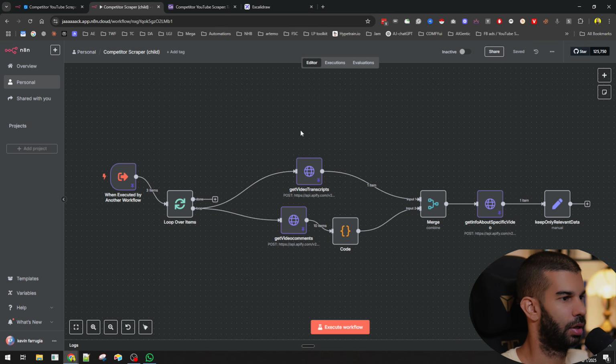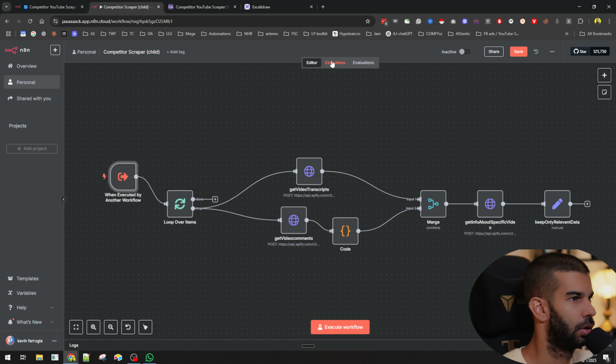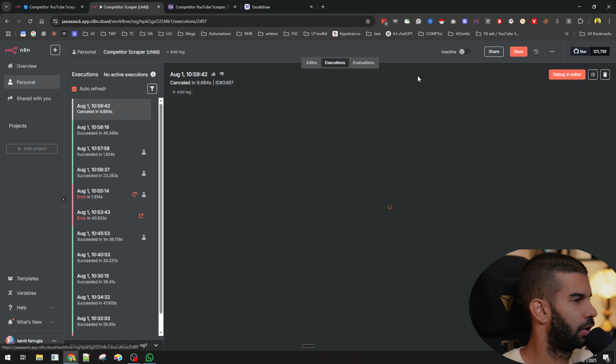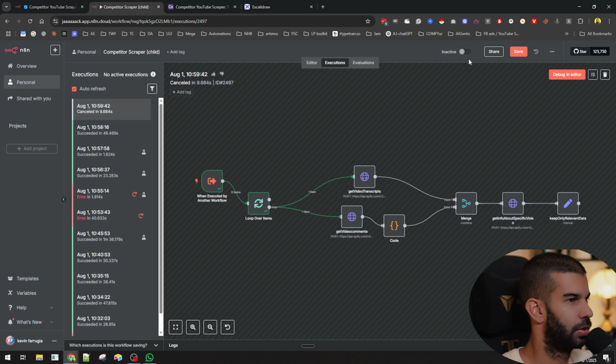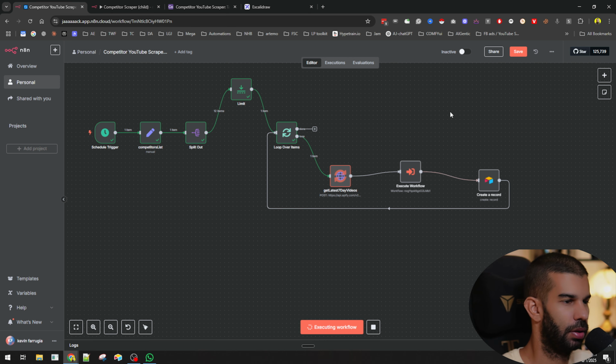And this should run. I mean, this shouldn't matter now, but just saving this so that it's not pinned, because I believe, yeah, when it's like a live run, I don't think it would get the pinned data. So yeah, let's test this, see what happens.